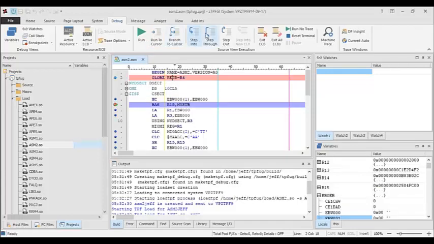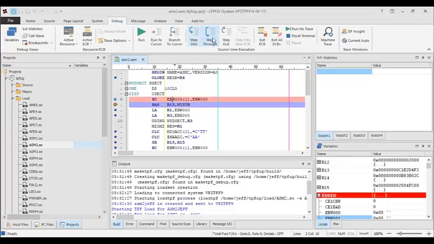These three features here, step into, step through, and step out, are the features you normally use. These two, step into and step through, are for when you want to trace. If you're not on an assembly branch and save, or a call to another program, these two work exactly the same. If I say step into, it's going to go to the next instruction. If I say step through, it's going to go to the next instruction.